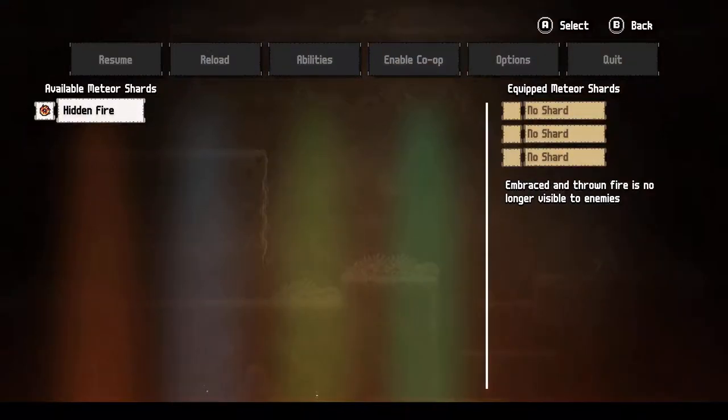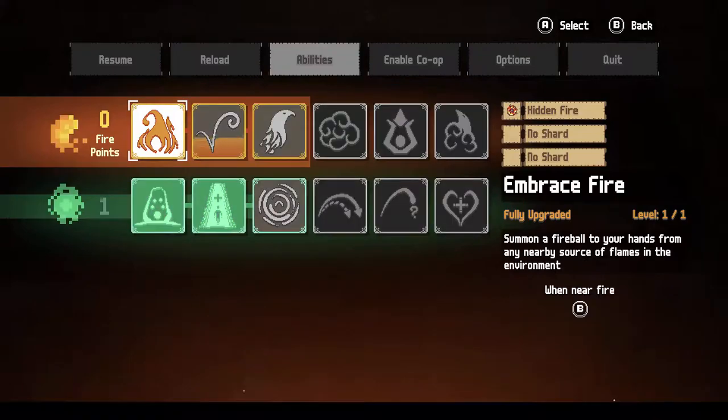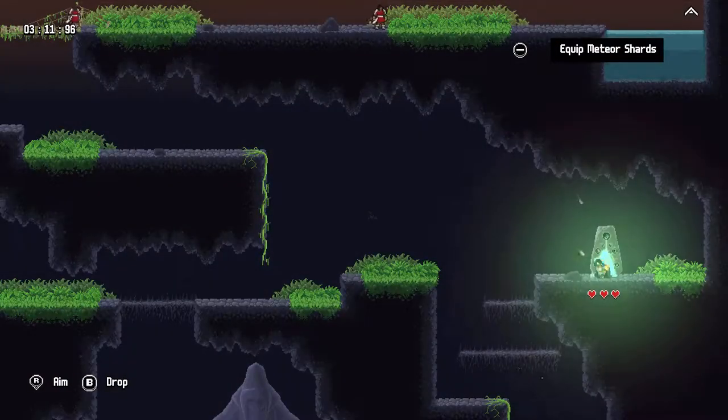I feel like I'm doing things wrong, but I'm having fun, so. Embraced and thrown fire is no longer visible to enemies. Interesting.